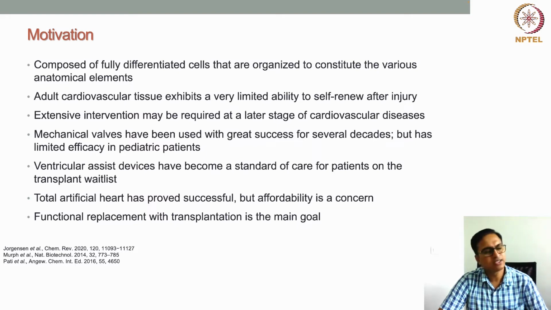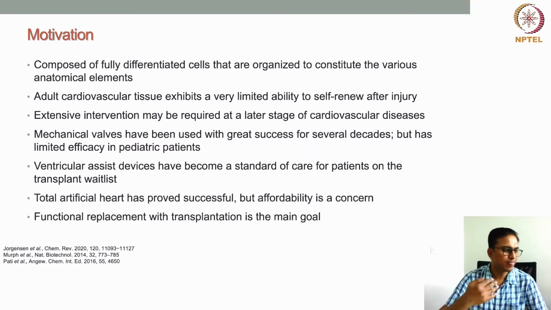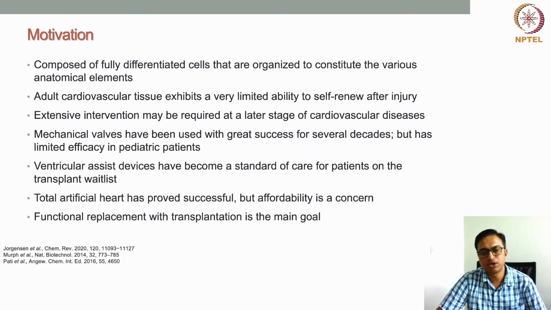Another thing, there is another development: the total artificial heart has also been developed, and it has proven successful. It can be used to replace the actual original heart, so that it takes care of the blood circulation to the body. But these are very expensive and not affordable for many people, so affordability is the concern for that kind of total artificial heart.